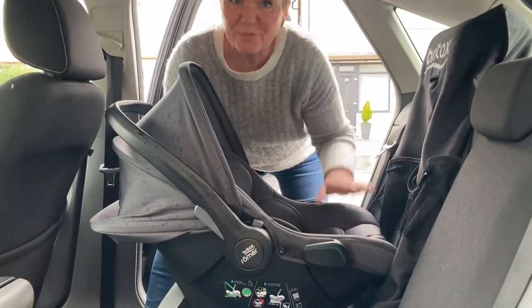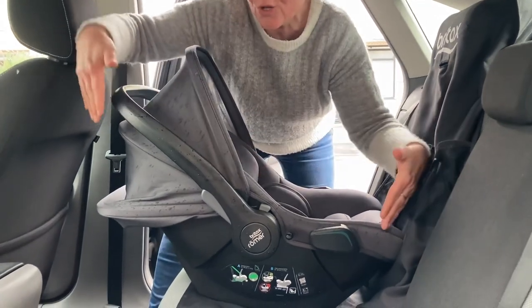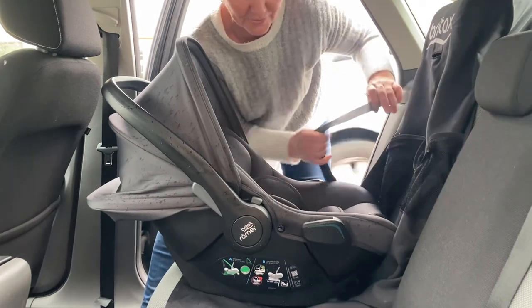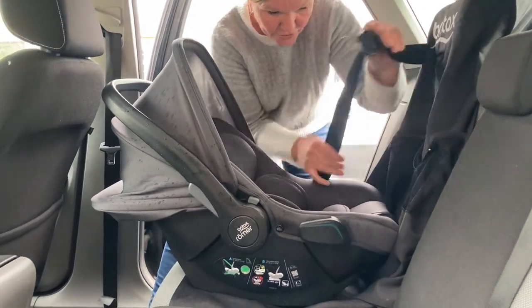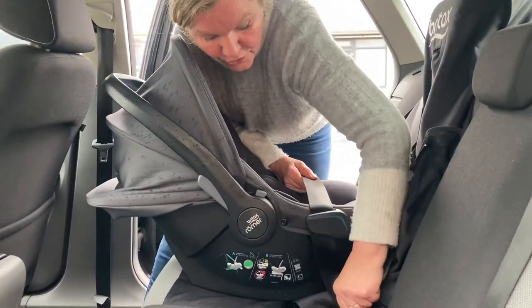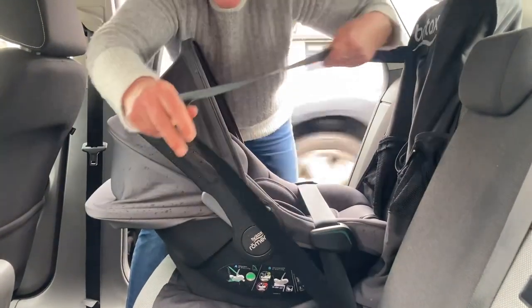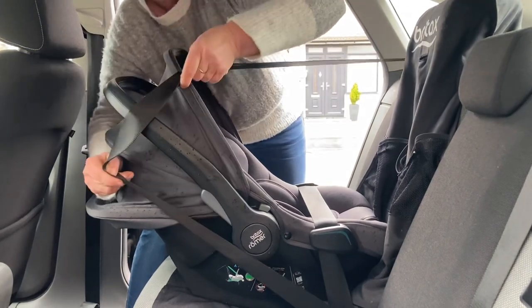So this is the Britax BeSafe Core, and this one is actually quite a lot longer in the shell than the BeSafe Easy Go is. So I don't think it's going to work with this one, but I'm going to try it. So seatbelt goes across under the hooks, into the buckle. I'm going to push the seat right into the car and see if I can wrap the belt around the back, and it's a no.